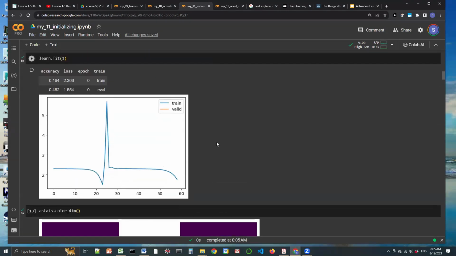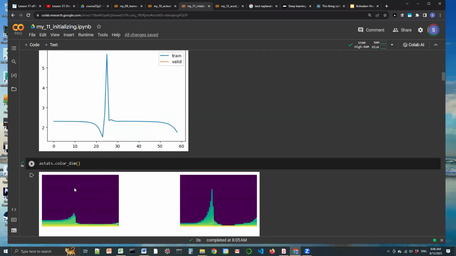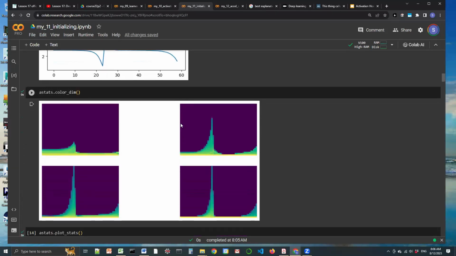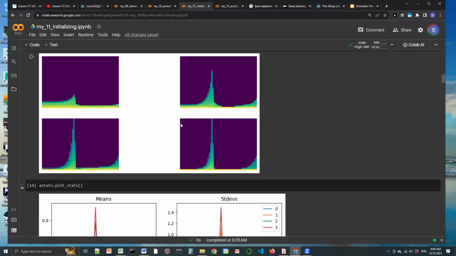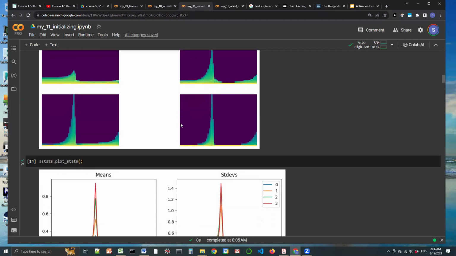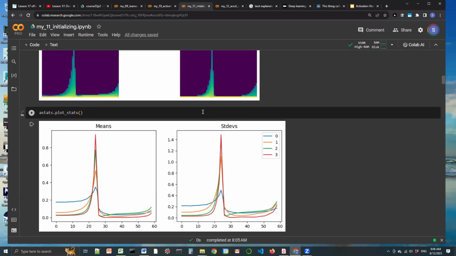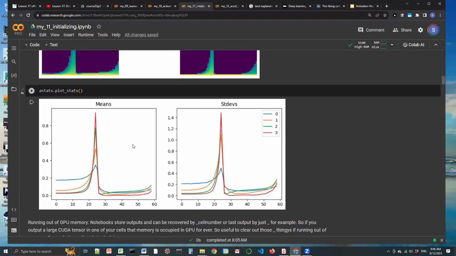It tried to train, but then it would have this behavior where you would see the rise and fall. The mean was nowhere near 0. The standard deviation was nowhere near 1 for any of the layers. We learned how to capture the activations using hooks and then plot the three things we desire.